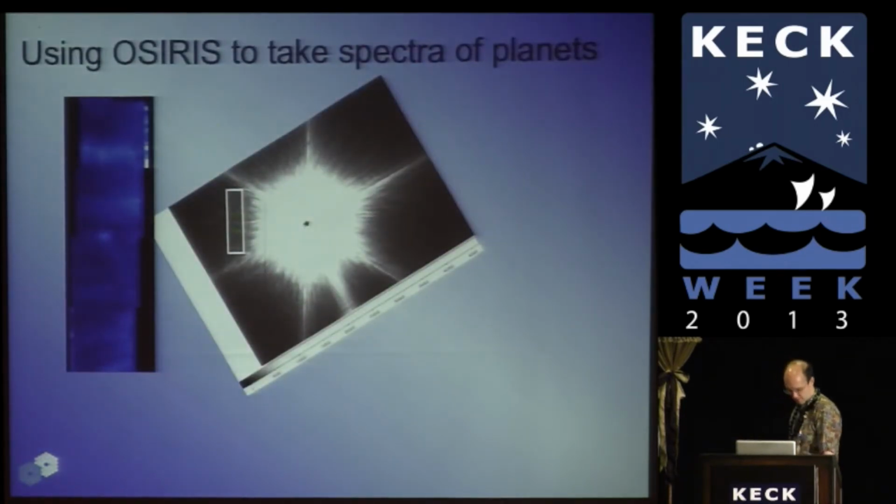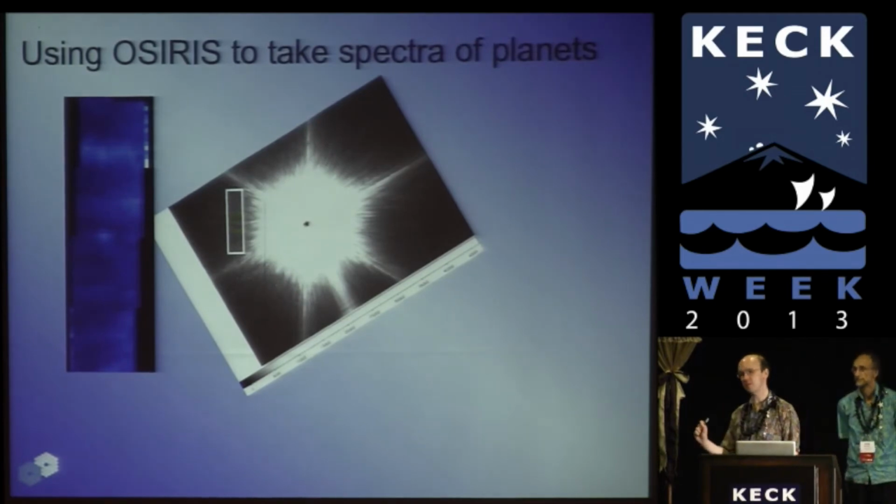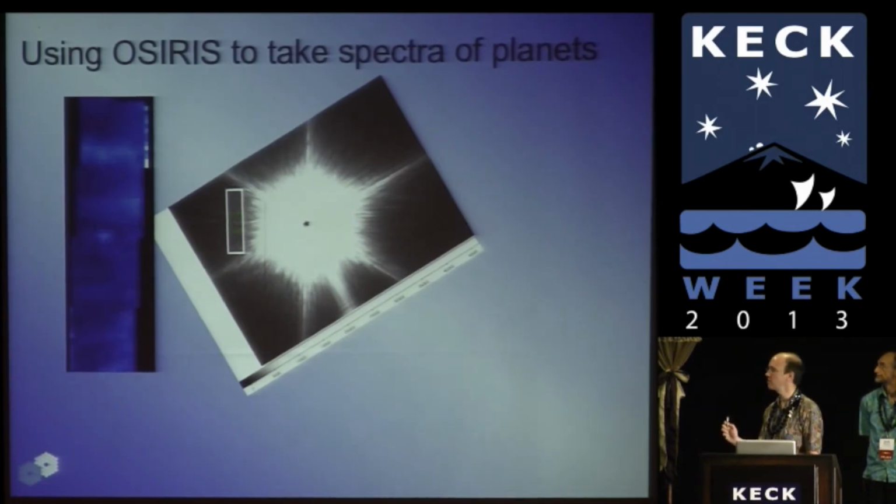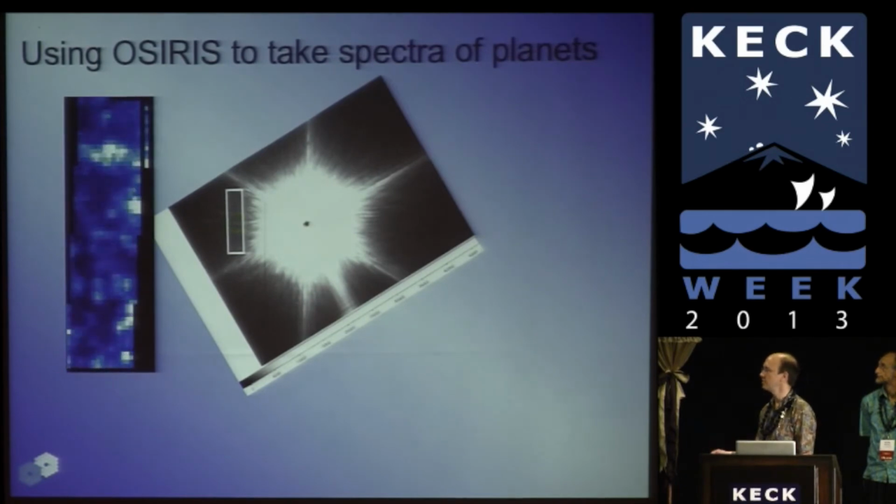We want more than just the power of this is not just seeing the planets, but since we can separate their light from the star, we can use these spectrographs Ian was talking about to characterize them. We're using the OSIRIS instrument Ian talked about. Here's its field of view laid down on the image of the bright star. Here's the planet sort of detectable against the artifacts. But as Ian said, OSIRIS takes a spectrum of every field of view. And so I can turn this into a movie, stepping from short wavelengths to long wavelengths.